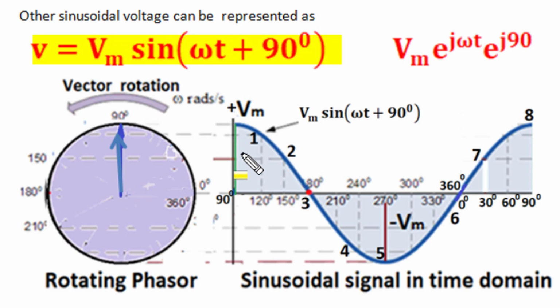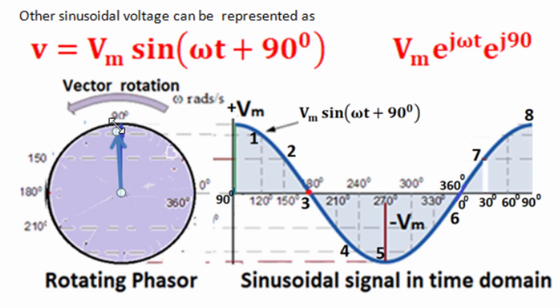If a sinusoidal signal starts from positive peak instantaneous value at t equal to 0, this corresponds to 90 degree phase condition on the standard reference wave. Then this sinusoidal alteration represented by this trigonometric expression can be represented in phasor exponential form, as shown in this yellow highlight, as Vm e raised to power j omega t e raised to power j90, where Vm represents the magnitude of the phasor, this 90 represents the phase angle or initial position of the phasor from the horizontal reference, which is plus 90 degree, meaning 90 degree in anticlockwise direction, and this e raised to power j omega t represents the variation of phasor position from the horizontal reference with time, or rotation of the phasor.